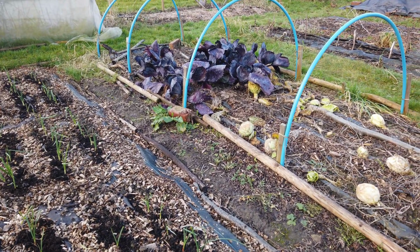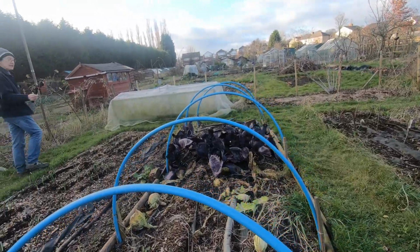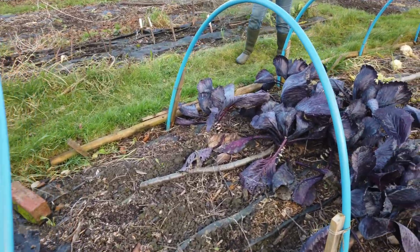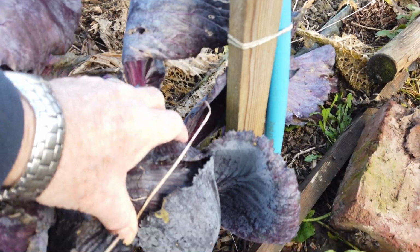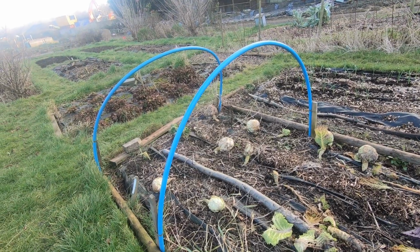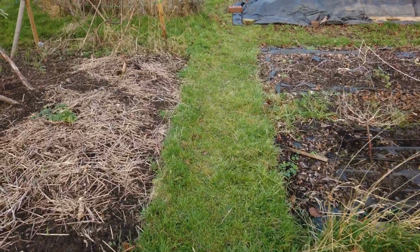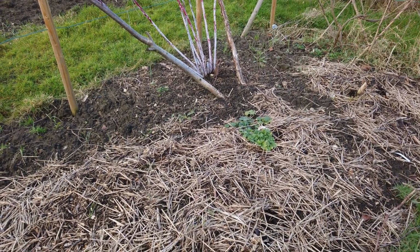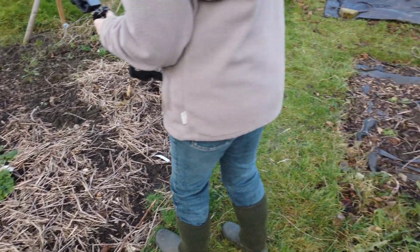And then the next bed is brassicas that are really ready for clearing, apart from some red cabbage, which has got some small heads, nothing as big as we usually have, but some small heads that are quite firm. And the green ones have been destroyed by the weather, haven't they, really? Yeah, it's just been too wet, it's just rotted them. No signs in my new rhubarb bed of any crowns sprouting, but I think they were later varieties that I put in, so I'm not expecting much just yet. We've got a buttercup there that'll have to come out.